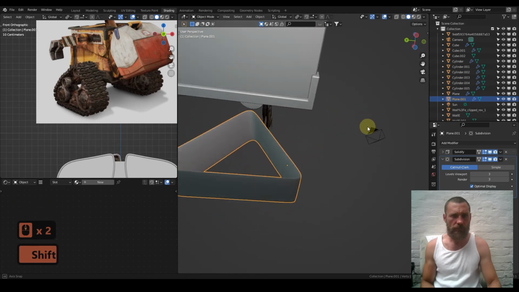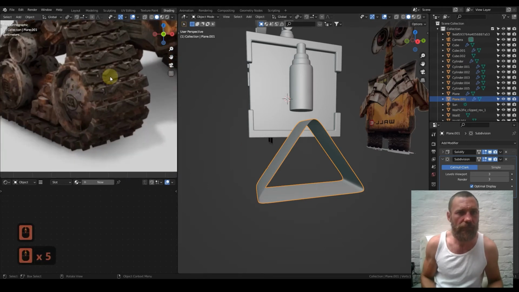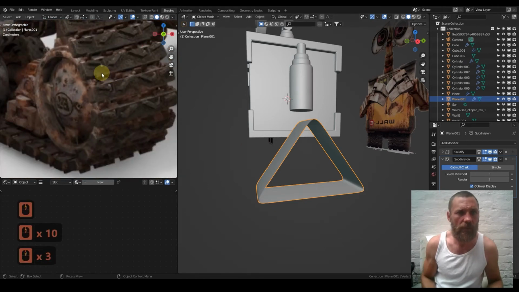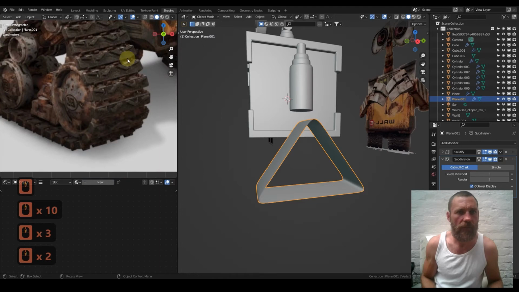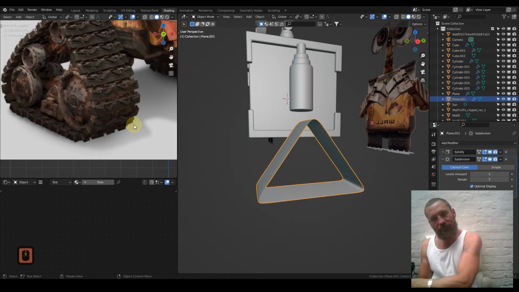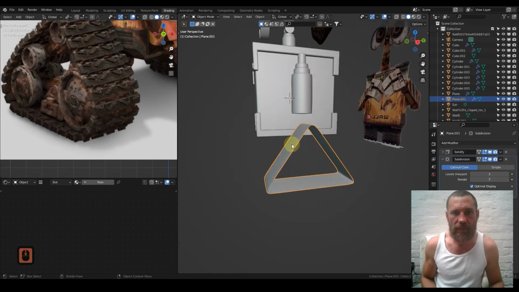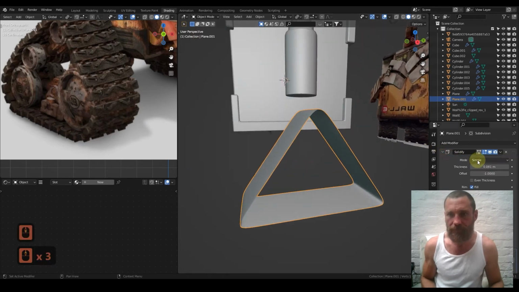Yeah. I mean, we might not even use that. We might end up doing it with a curve and then arraying this shape, which doesn't look so tough. And then we'll have to array that. Yeah. We'll have to see how that works when we get there. But for now, let's just make this a bit thicker.